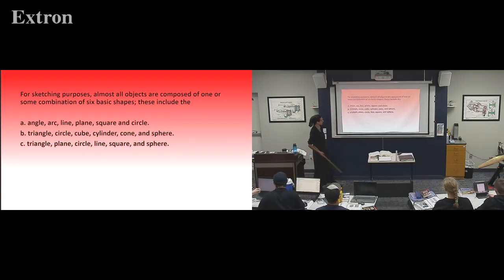Very much they are. And then down here, we have plane again, that's wrong. Line again, that's wrong. So triangle, circle, cube, cylinder, cone, sphere. Those are all shapes. Are some of those 3D? Yes.